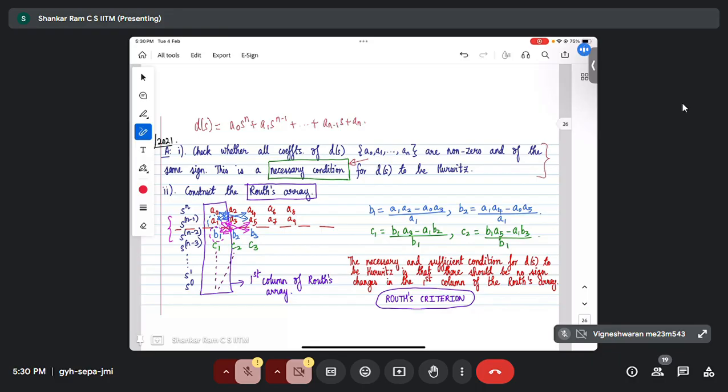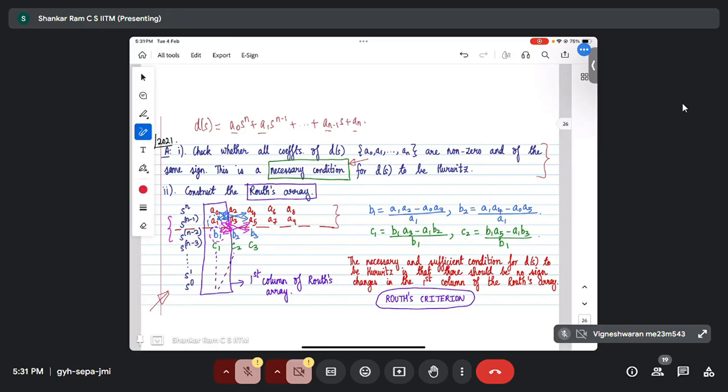So how do we construct the Routh's array? We write the powers of s, from s power n minus 1 all the way till s0. Whatever is the highest power we write. If it's s cube, we write s cube, s squared, s power 1, s power 0 as the first column. Then we take the first two rows of this array, that is the s power n and s power n minus 1 rows, and we write the coefficients of this polynomial in a sequence. So we write a0, a1, a2, a3, a4, a5, however many coefficients there are. That is the first step.